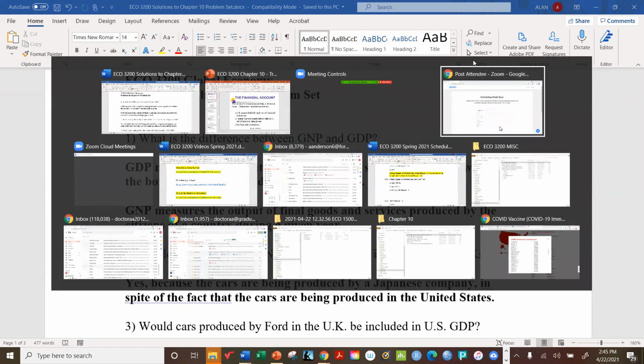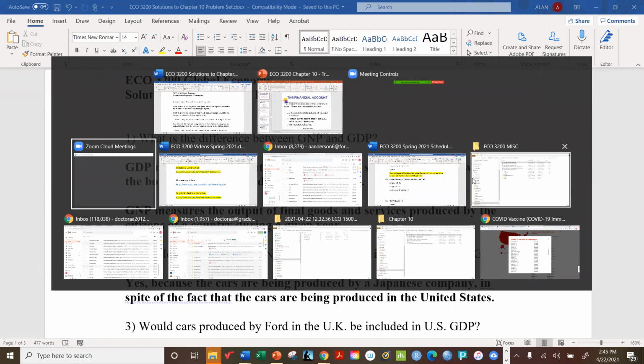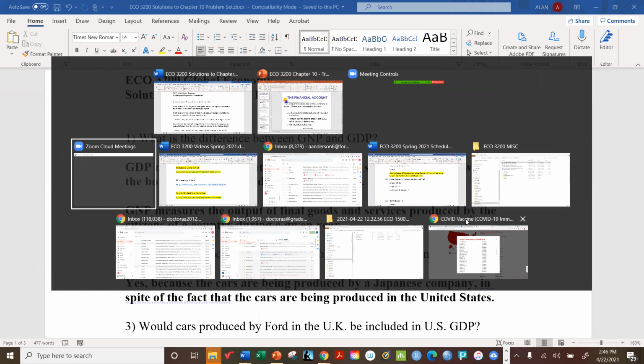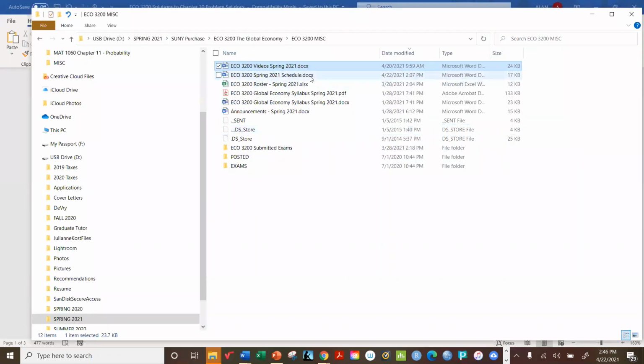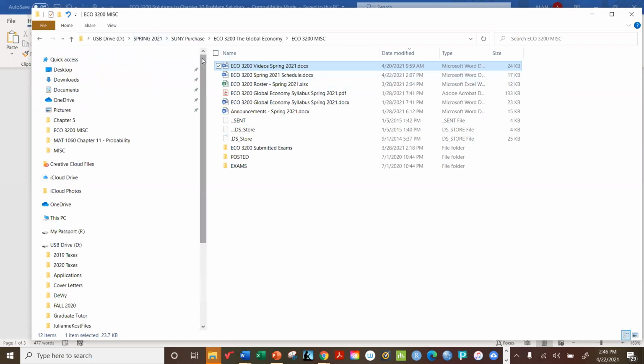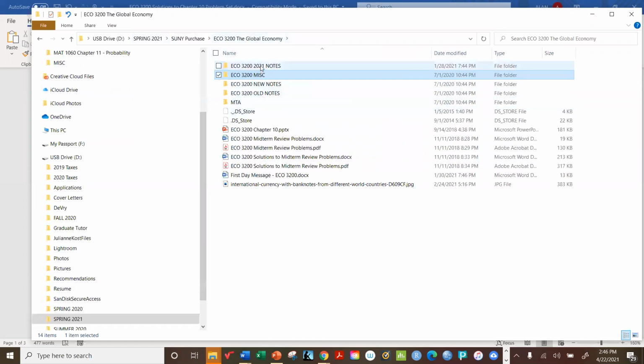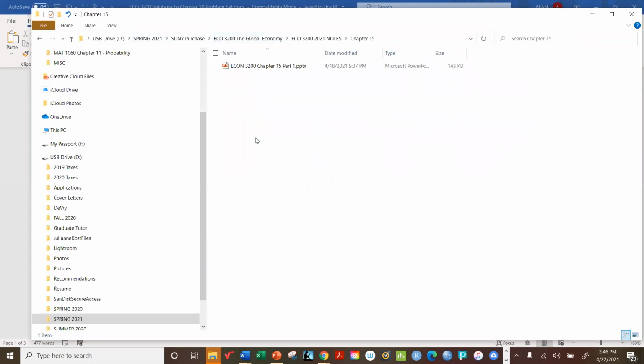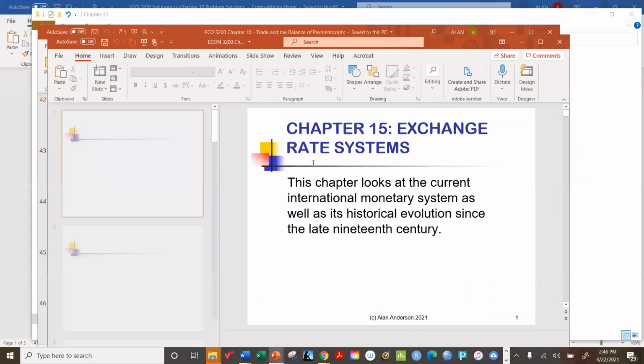And then right now, we're going to go back and revisit our discussion about Chapter 15, which looks at different historical financial systems, including exchange rate regimes that we've seen since really the beginning of the, well, even I guess before the beginning of the 20th century. But we want to focus on exchange rate regimes that have been in place in recent history, just to see how they differ from what we have now and how they impact the economy. All right, so this is Chapter 15. And remember, we are skipping over 14 because, of course, we're running a little low on time here.